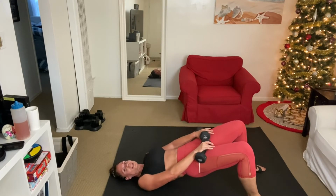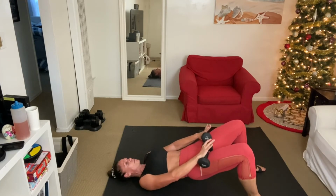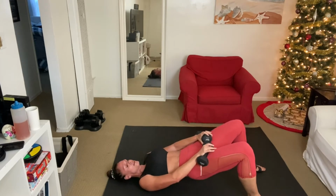We're just exploding that glute. Filling up that glute that we just exploded. 10 more seconds. Vacuum those abs. Suck them in.